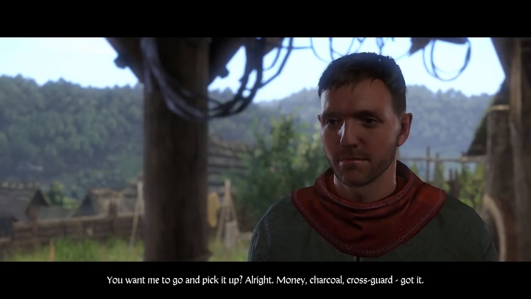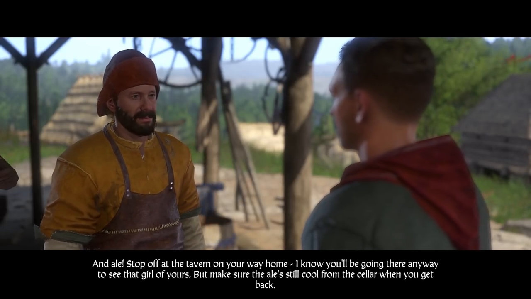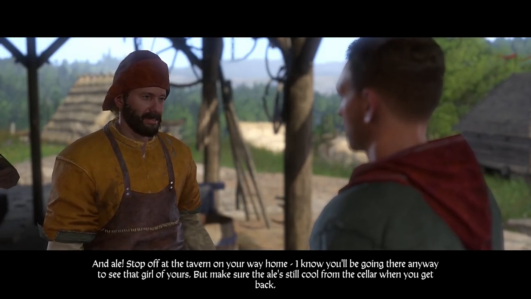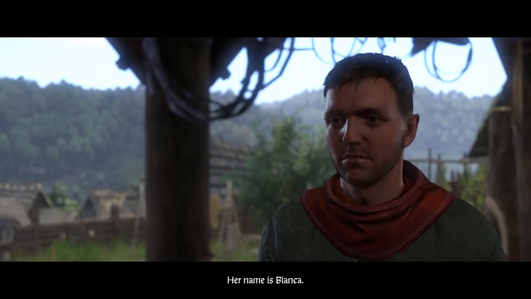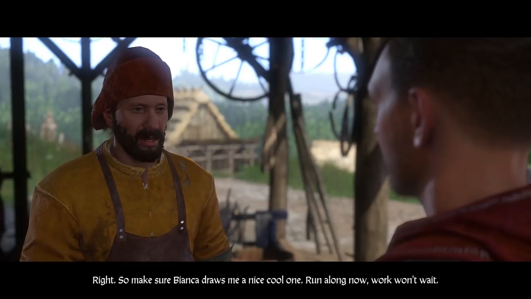All right. Money, charcoal, cross guard. Got it. And ale. Stop off at the tavern on your way home. I know you'll be going there anyway to see that girl of yours. But make sure the ale's still cool from the cellar when you get back. Her name is Bianca. Right, so make sure Bianca draws me a nice cool one. Run along now, work won't wait.